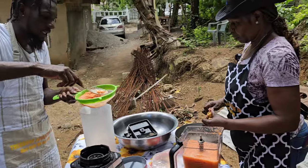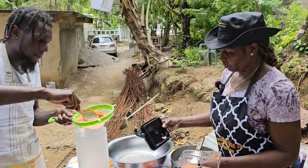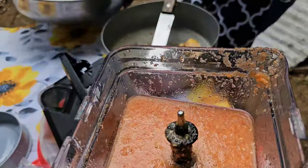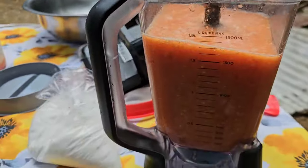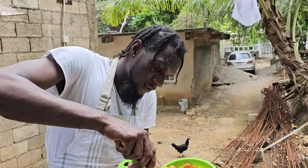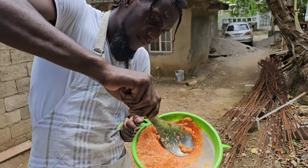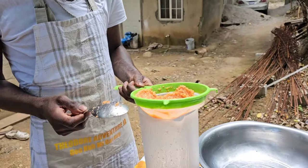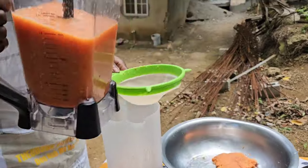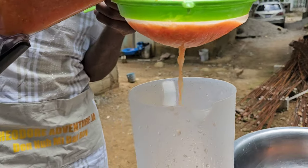Rinse out the pan so we can put it back. Strain. So guys, we now go get rid of the trash here. I'll get a second blend with the ginger. I'm gonna make sure I squeeze this out properly. Okay, we're gonna look thick and rich.